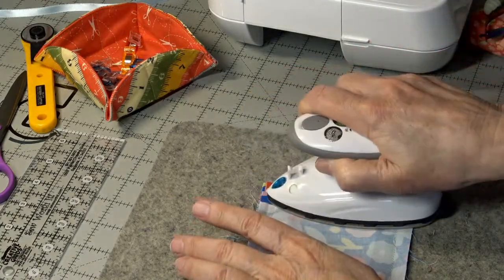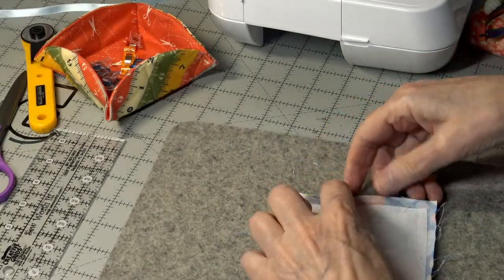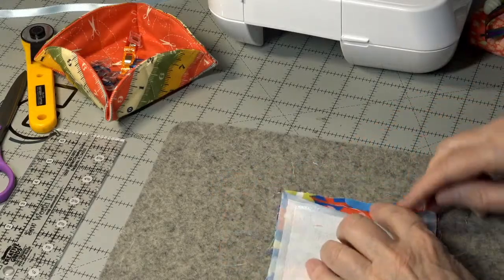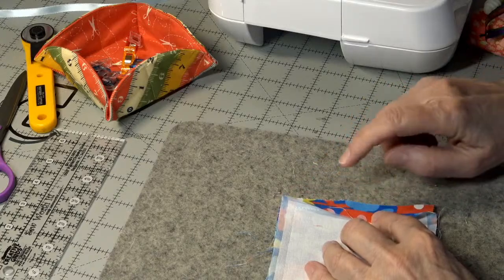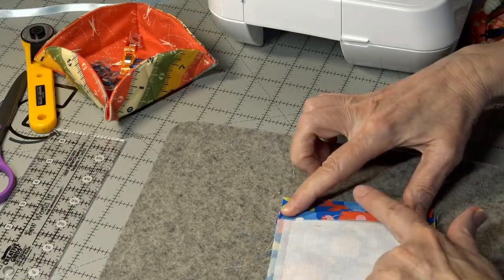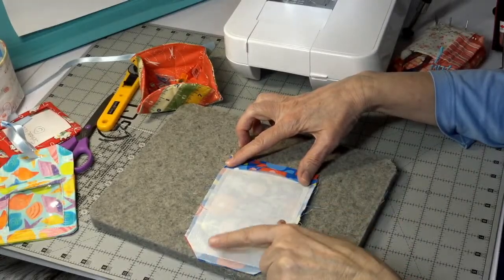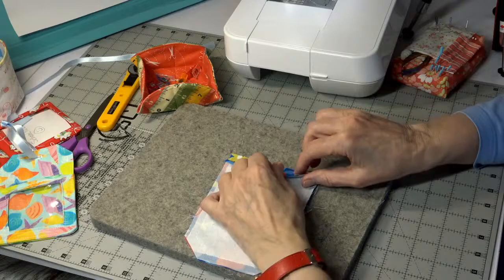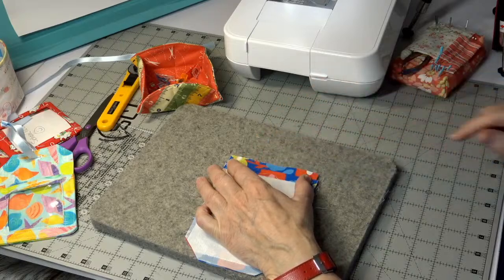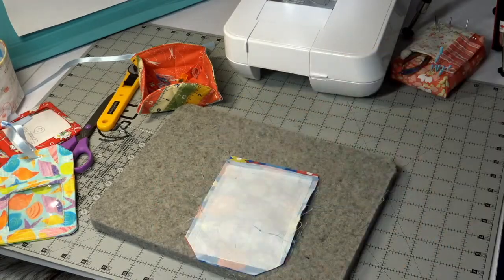My cord was stuck. And then I'm going to turn it over. And I want to grab, so I have that inside where the pocket is. I'm not going to concern myself with that. I'm grabbing the fabric that is this long piece, because they're going to be the two outside pieces. We could do anything with these as long as they're inside of the outside too. Okay?